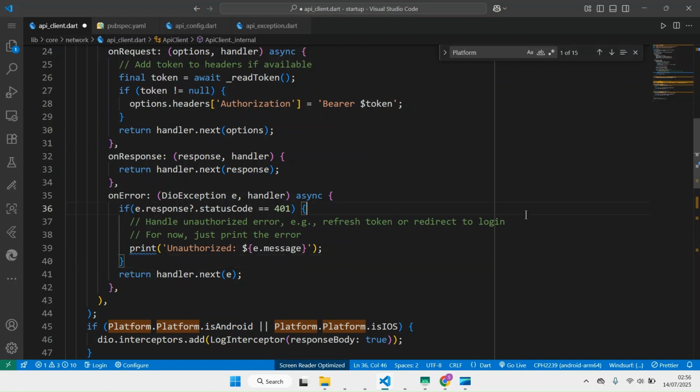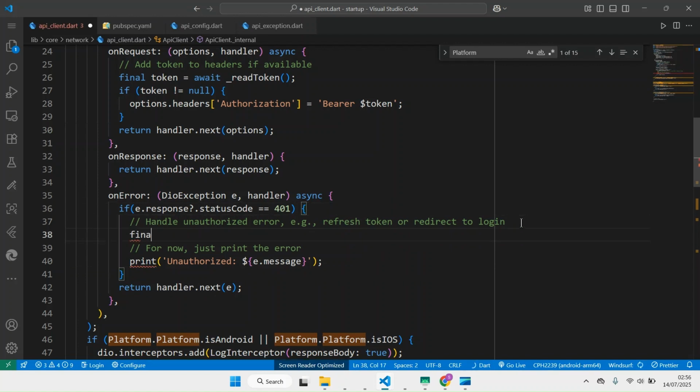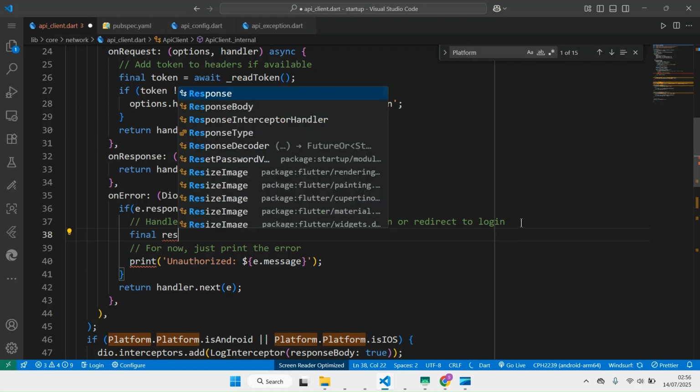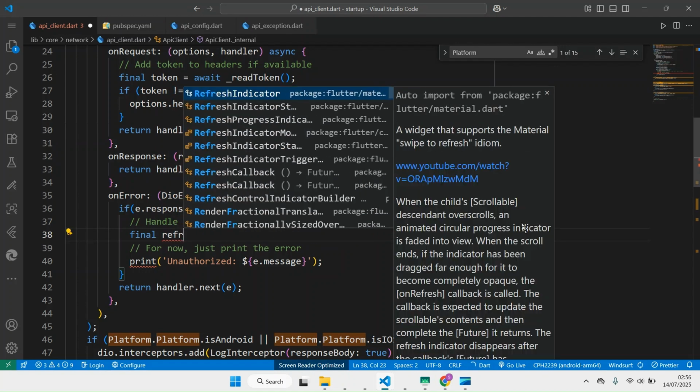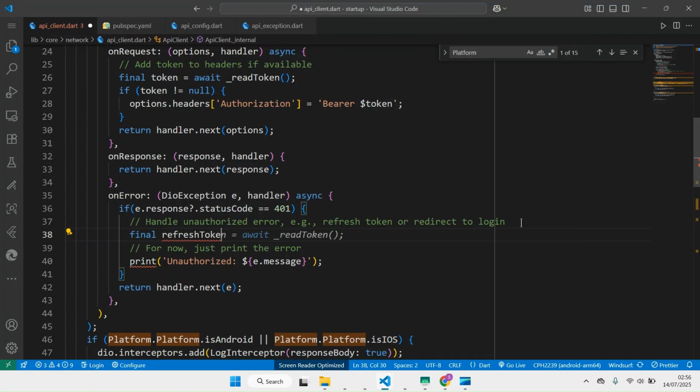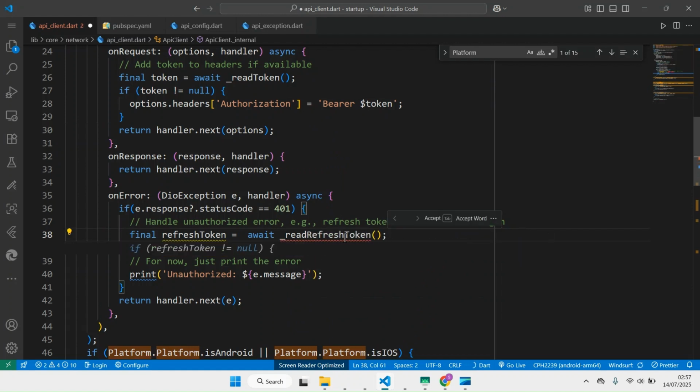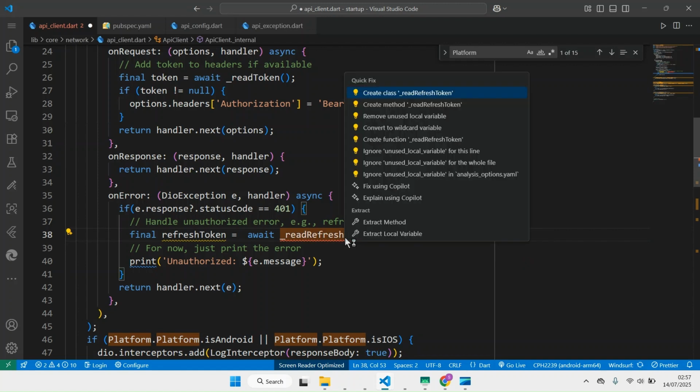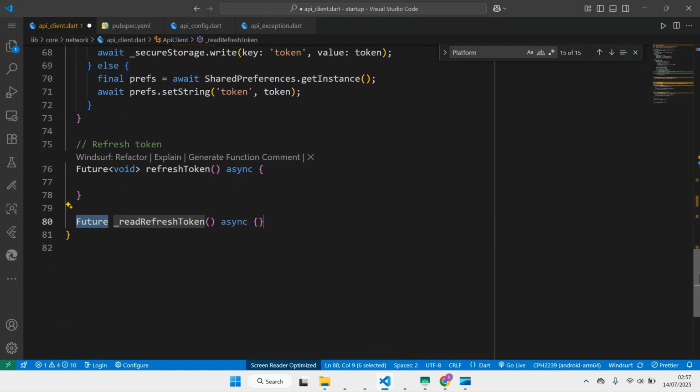So we can do finally refresh token is equal to, so await, and we want to get the read refresh token, which we don't have. So we need to create this one. We can go and create the method. So let's go ahead and handle this method first.